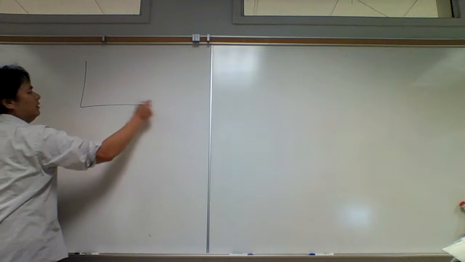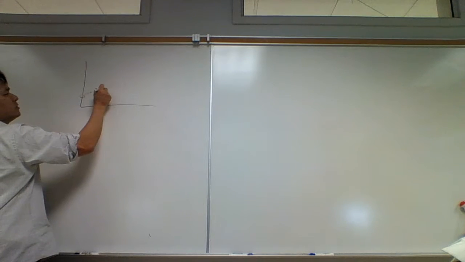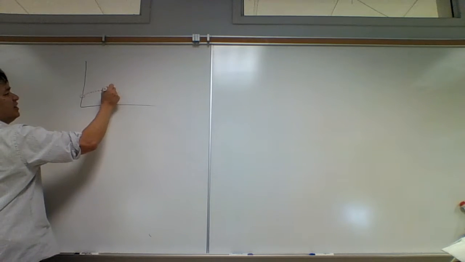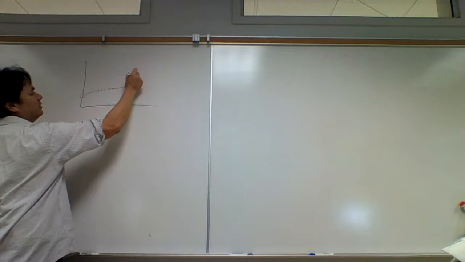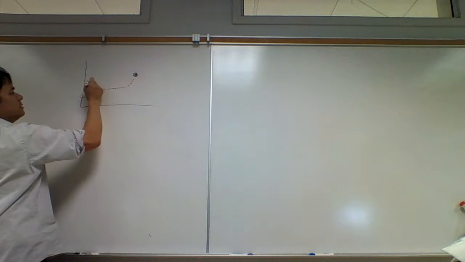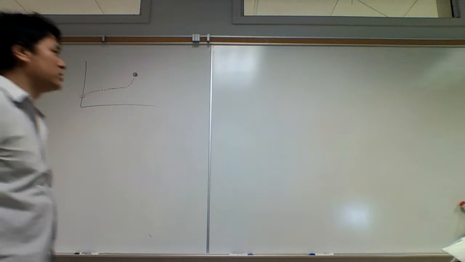All right, so last time we were looking at the buffer region. The buffer region is the region in between the initial acid and the equivalence point here. And so this is the buffer region. What were the types of calculations that we did for the buffer region?